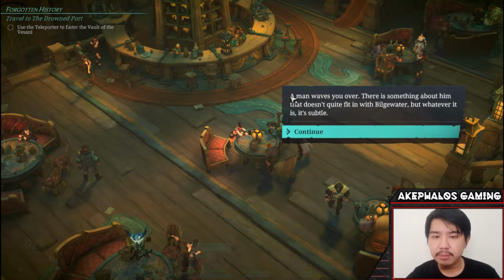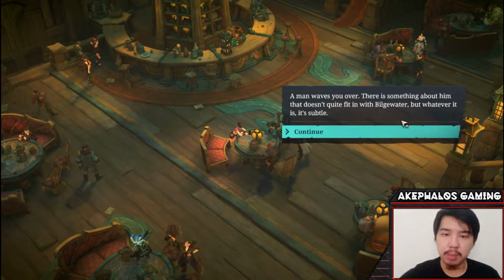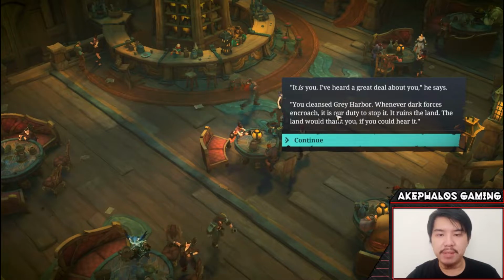A man waves you over. There is something about him that doesn't quite fit in with Bilgewater, but whatever it is, it's subtle. It is you. I've heard a great deal about you, he says. You cleanse Grey Harbor. Whenever dark forces encroach, it is our duty to stop it. It ruins the land.